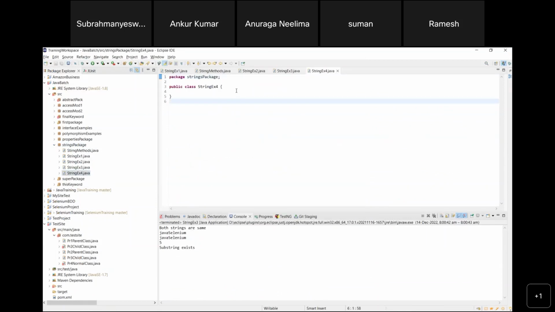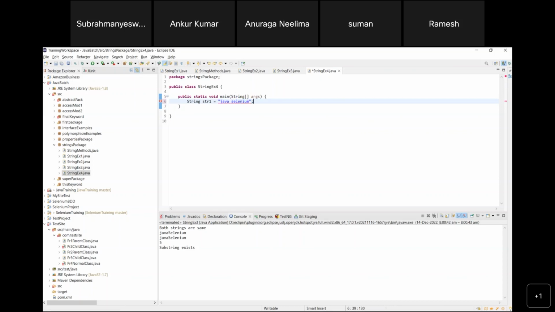Now let me create a new method, public static void main, String args. Let us say I have a string, String str1 is equal to Java Selenium.